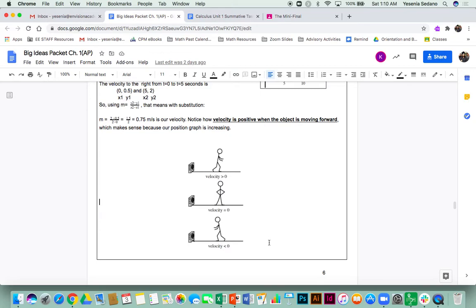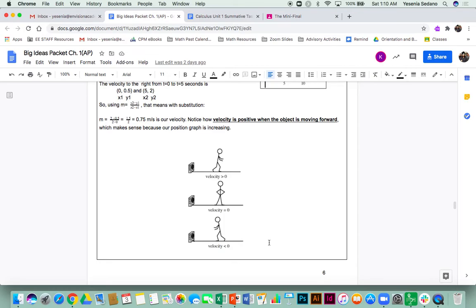Now, how are we going to apply this to sea levels? Very simple. Sea level is up and down motion instead of side to side motion. So positive velocity will mean sea levels are moving upward. Negative velocity would mean the sea levels are moving downward below the center line. And of course, velocity of 0 means the sea level isn't moving much at all.